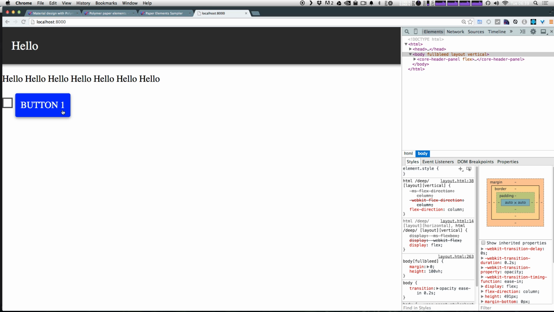Okay, so we now have this blue button. When we click it, the ripple actually looks purple because it's a 25% opacity of the red color. And you'll notice if you click and hold, you get to keep that ripple there. So as you can see, you can really modify these buttons with CSS as you see fit, but it's nice that it really comes with those touch effects that make material design such a nice feeling interface.